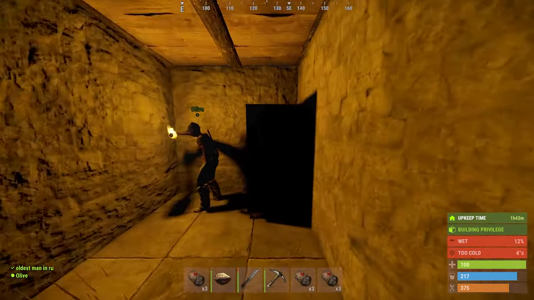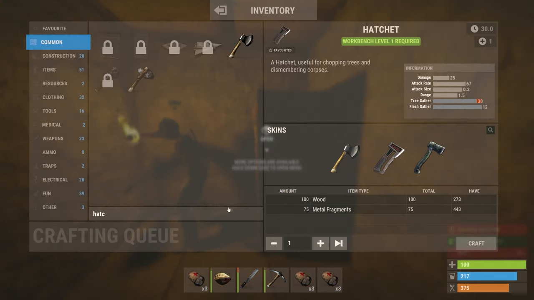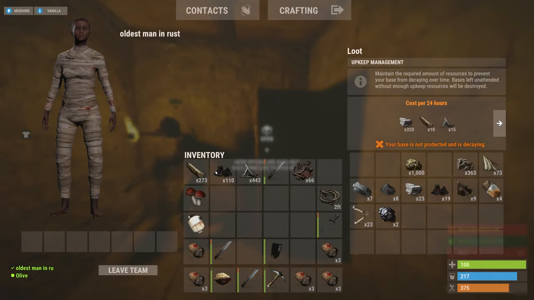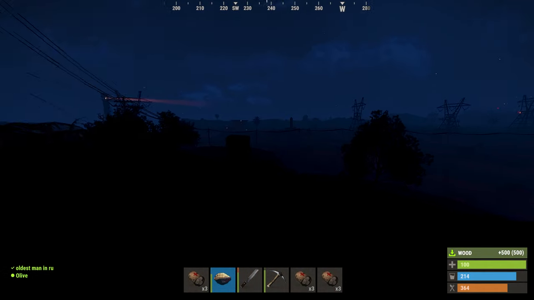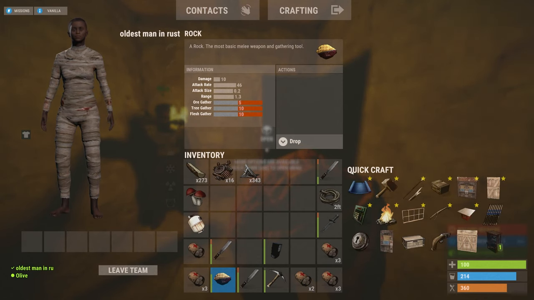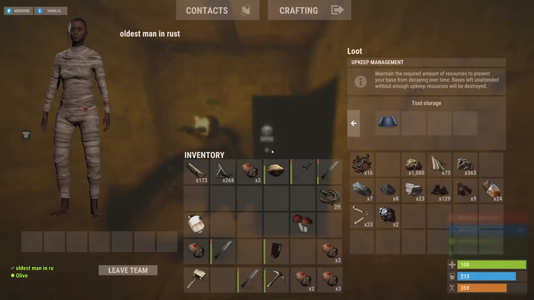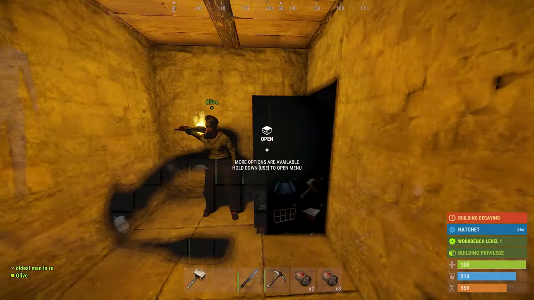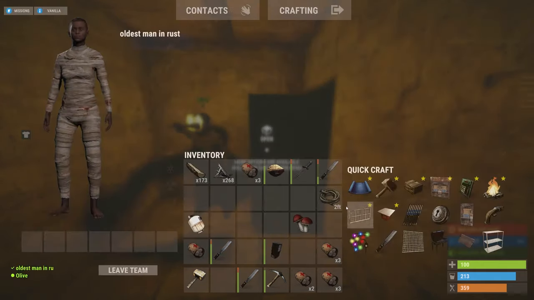Nice. Yay. Now we can make workbench level 1, I think. Oh, you need 500 wood. Oh, come on. All right, workbench level 1. Yay. That's a lot of work. That felt like a lot of work just to be able to make a hatchet. Yeah, that's okay. Got a hatchet crafting so I can craft nothing else.